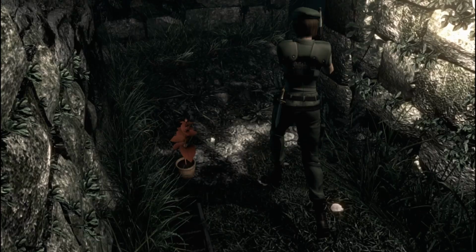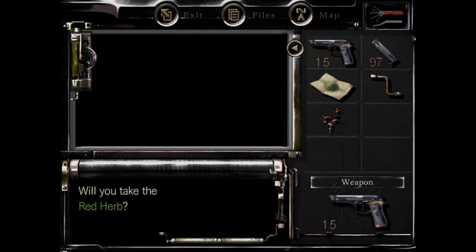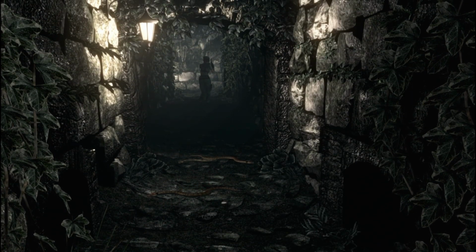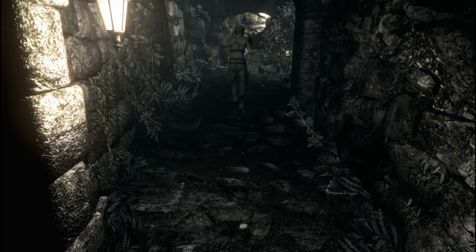It's a courtyard. There's a red herb here. I'm just going to take it because red herbs are kind of rare. I'm going to box it later in case we need it. We probably shouldn't. There's the snakes. There's some more snakes. Maybe the snakes in the other one only come when you come past. But just keep running because they can poison you. And poison is permanent.